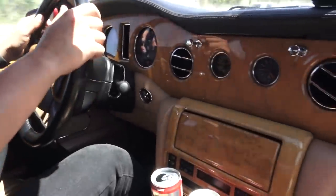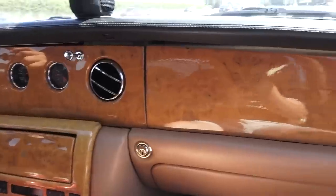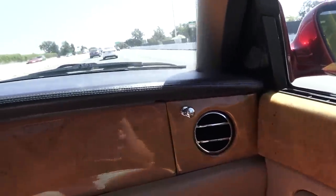Another common problem with older BMWs — and thus this Rolls Royce — is the rear and front window regulators. They went out all the time on my M5, they go out all the time on old 7 Series, and the rear windows of this car do not go up and down. It doesn't actually make any noise, so it might be an electronic thing, because normally if the window regulator is broken or the cable is off its tracks, you hear an attempt for the window to go down. But I'm not hearing any noise whatsoever when I try to put the window down.